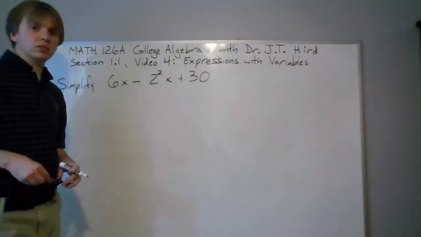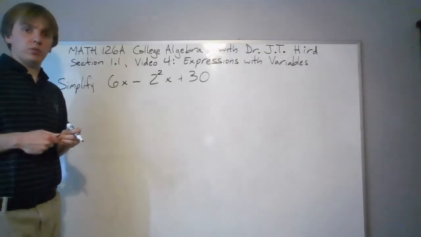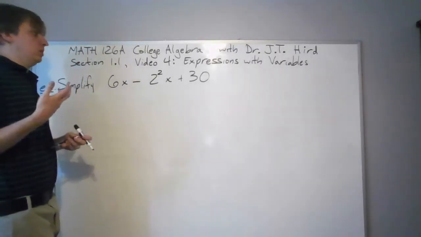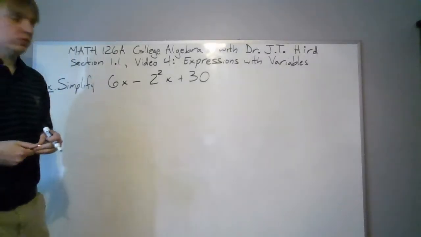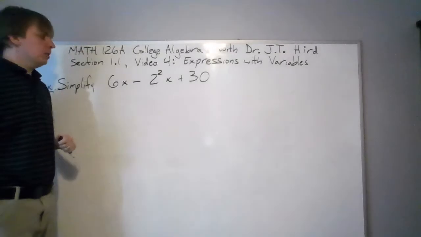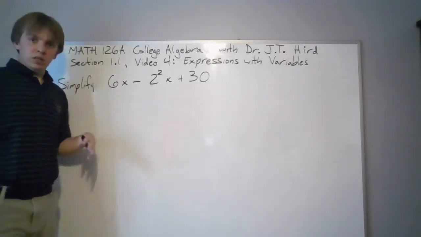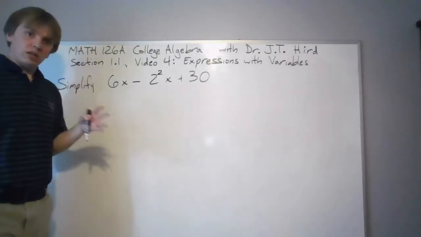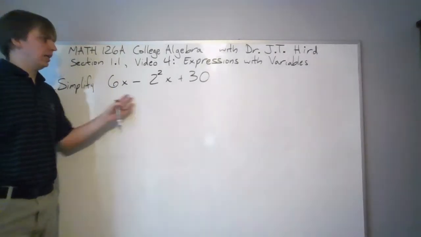Okay, we're going to practice some more simplifying expressions, this time some expressions that have some variables in them. A variable is typically written as a letter, but it's a quantity we don't know. Maybe x is 2, in which case I can figure out what this number means. Maybe x is 7, in which case I can figure out what this number means. But just in case I don't yet know what x is, I should probably leave it as the letter x and see how simple I can get this to be.